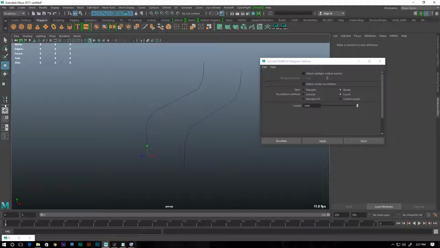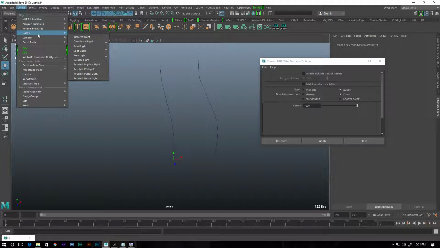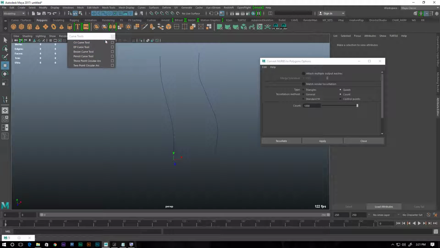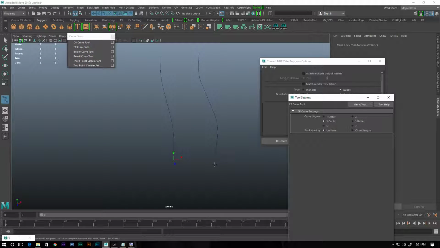So now I'm going to create another curve. Create, curve tools, and I'll choose the edit point curve tool. So far I'll just make 2 curves.